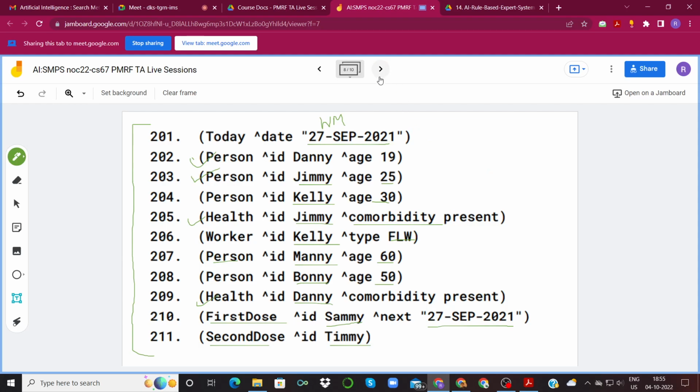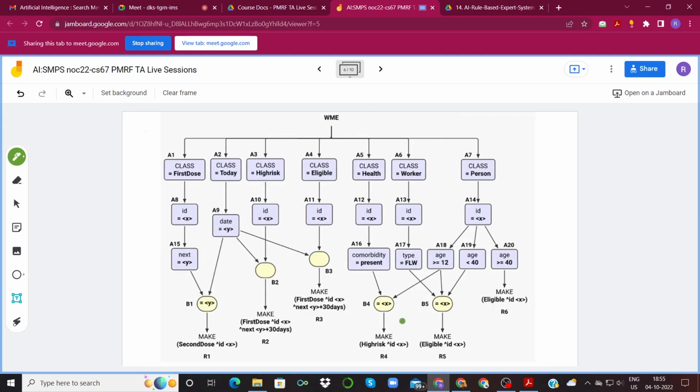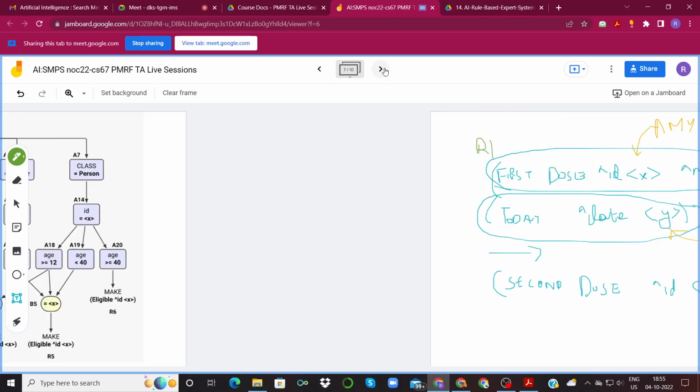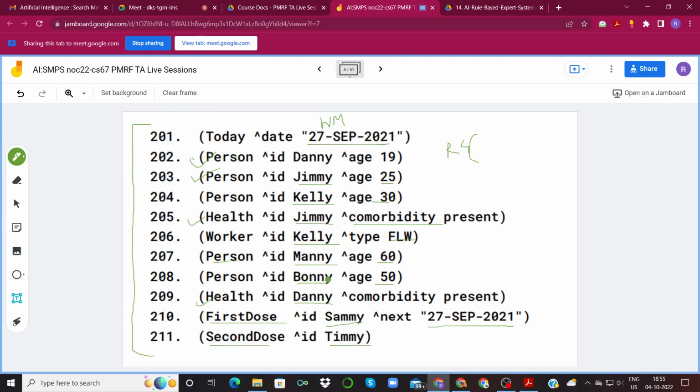So what did rule 4 first have in hand? Health is comorbidity. So 205 and 203. Another configuration could be 209 and 202. So these are the possible ones.